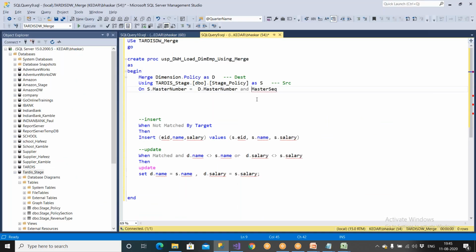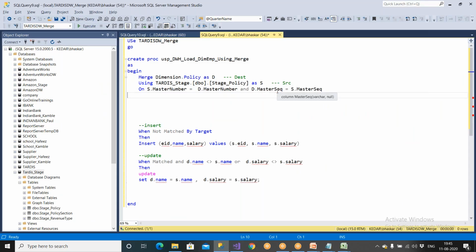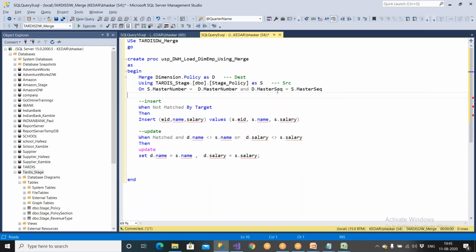D dot master sequence number is equivalent to S dot master sequence number. This is the one you have to write. You can say S equals D or D equals S, it doesn't matter, because A equals B equals A, but both of them should be matching properly. So you need to use the proper S dot and D dot. This is what is called primary key or business key mapping.